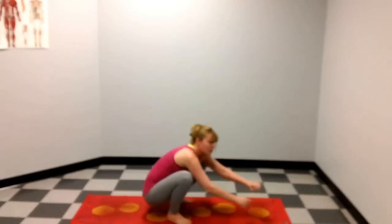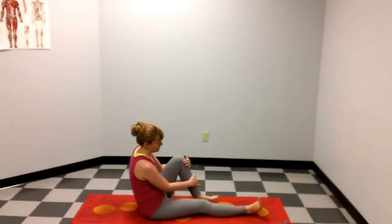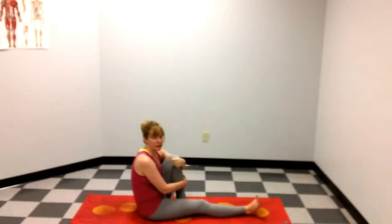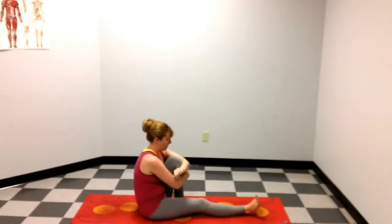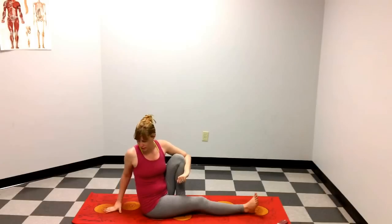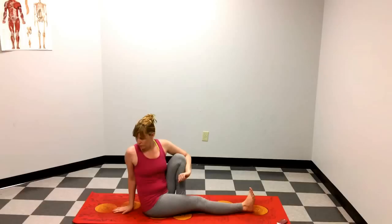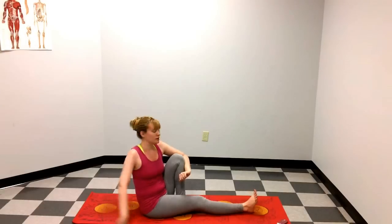Good, coming down. We'll come down to seated. So extending the right leg out, we're gonna hug the left knee in. Left knee, left arm. We're gonna bring our right hand around behind us. And a nice little twist. Good, come back to center.